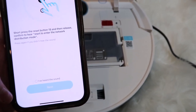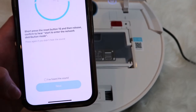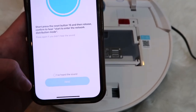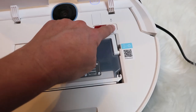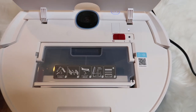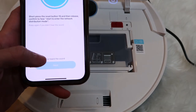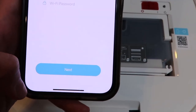Next, short press the reset button for 1 second and then release. Confirm to hear start to enter the network distribution mode. Press again if you didn't hear the sound. Okay. 1 second. Ready for network setup. Okay, ready for the network setup. I've heard the sound. Next, connect the robot to home Wi-Fi.